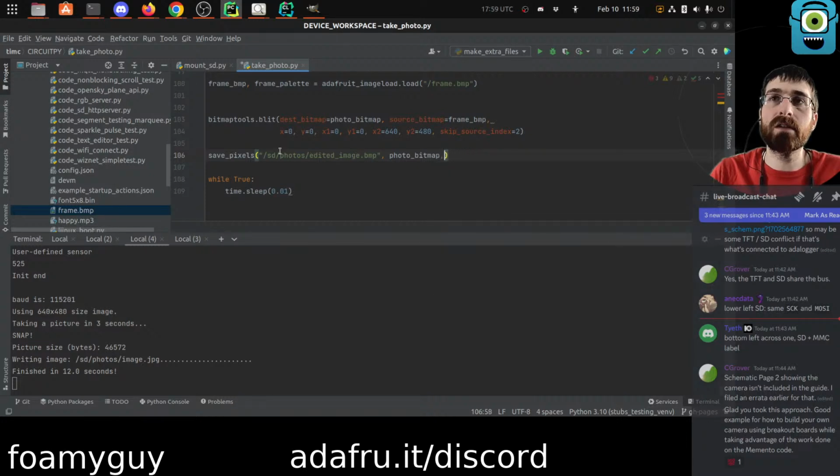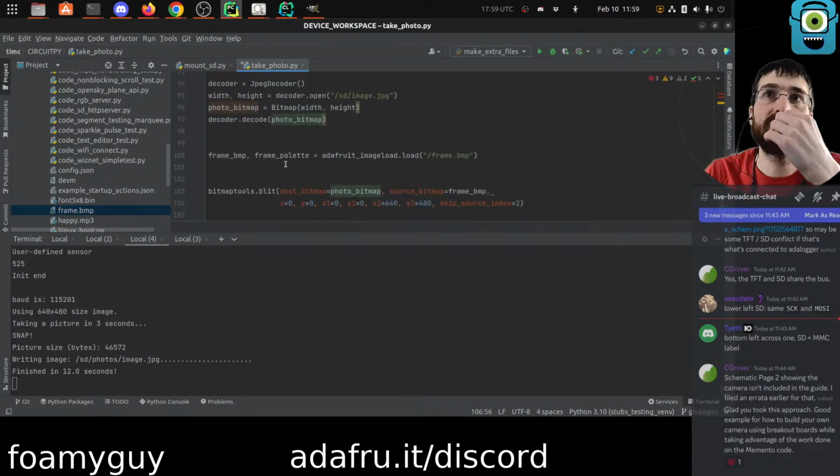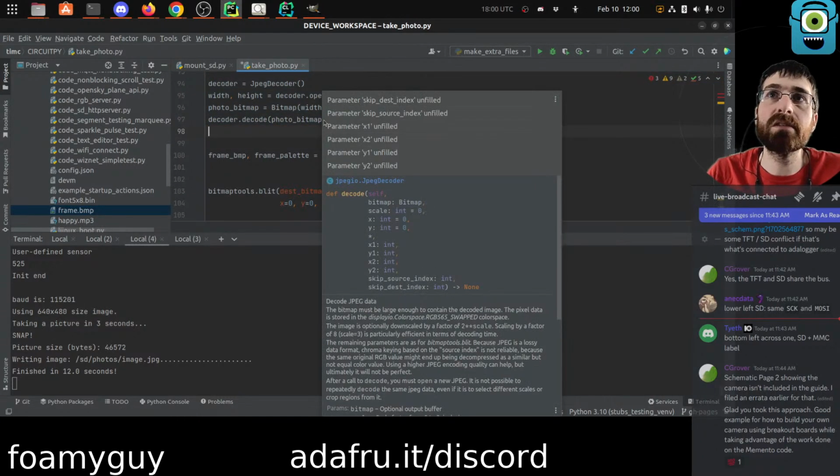So actually we have a problem with the palette. They don't have the same palettes, and therefore this is not going to work. Also, it's unclear to me where the palette would be.